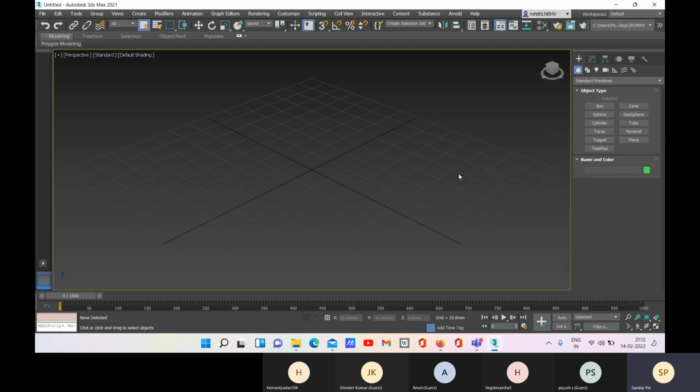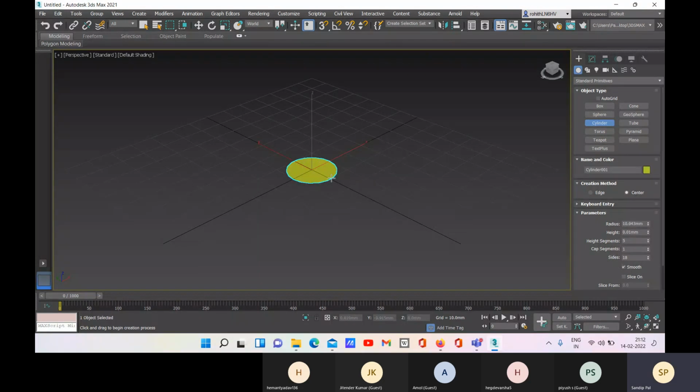Okay, so now let me start. Here I'm taking this box or any option in the standard primitives. You can take the cylinder as well. And here I'm creating it. So how am I doing it? Here I have the center option, and then I will click to define the center first.